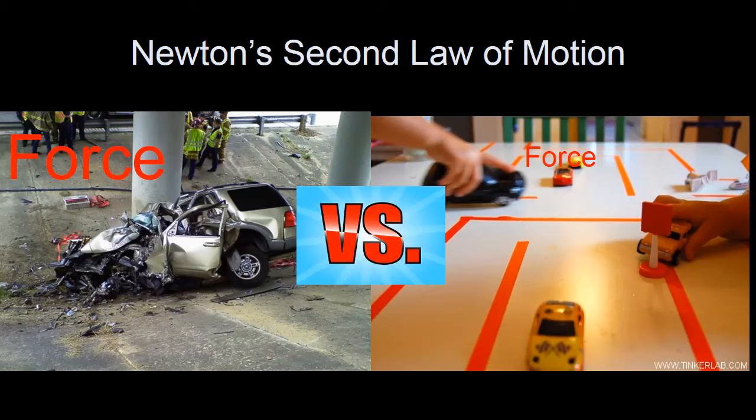And remember, all three of these laws are kind of related to each other. So this goes back to what we were talking about before, this idea of inertia. The more mass something has, the bigger and heavier it is, the harder it is to get it to change its movement in some way, to stop or start.